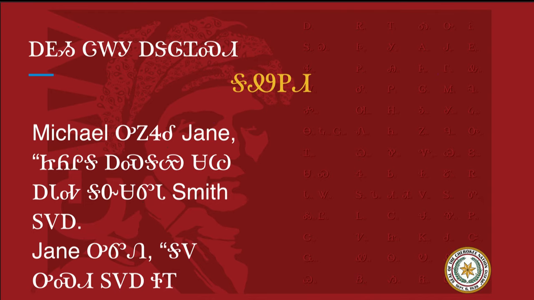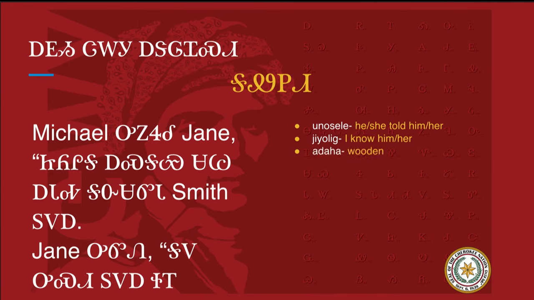All right, so let's figure out what this joke is actually saying in Cherokee, okay? So the first word, uno sele, that means he or she told him or her. So Michael uno se le, Jane. Michael told Jane. Geolig means I know somebody, or I know him, or I know her. So, geolig, I know.